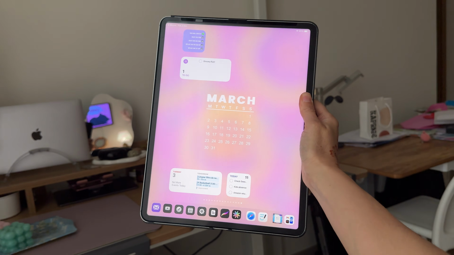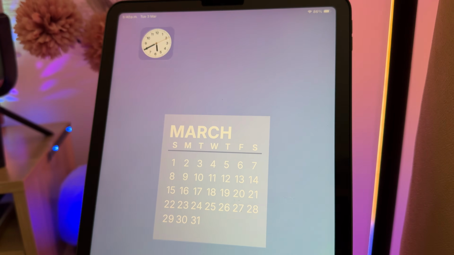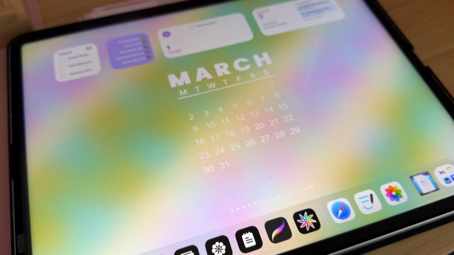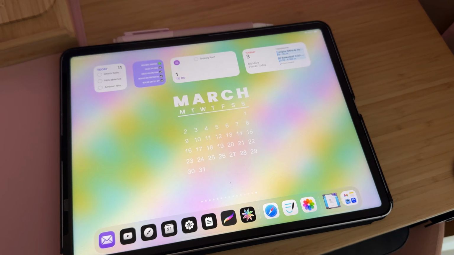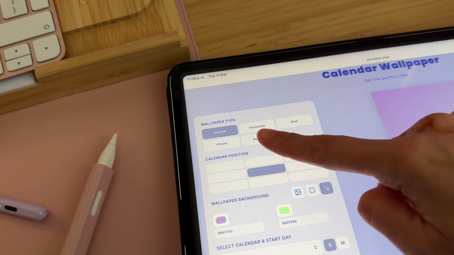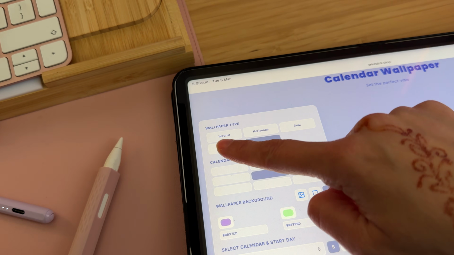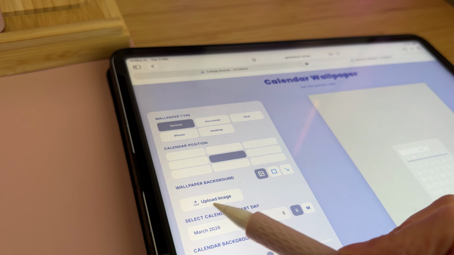The last tool I'm going to show you today is the Calendar Wallpaper Maker. And this tool will help you give your iPad the exact look or mood that you're feeling. Just select the wallpaper type that you want to create, add a background image, and edit the calendar.